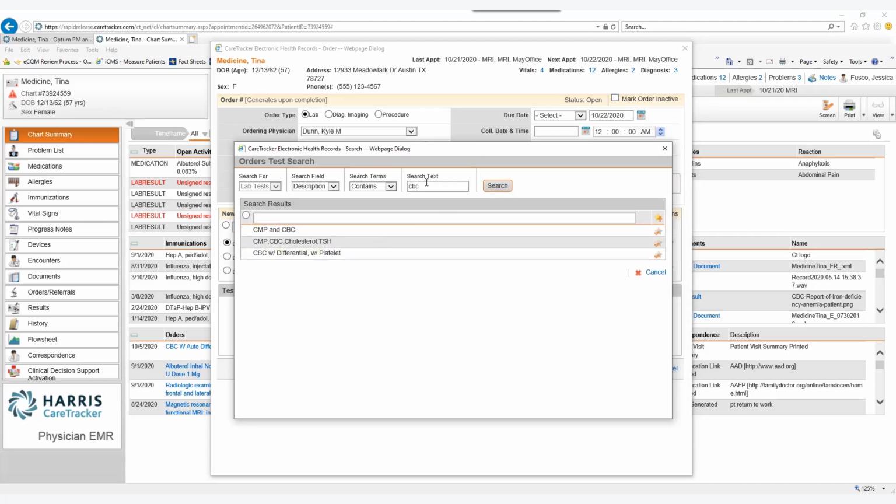So you'll notice when I hit CBC, these are the 3 options that I have here. Now I can add these to my favorites if I needed to. I could just make sure that I select the little star here. That would be yellow with a plus sign to make it part of my favorites.